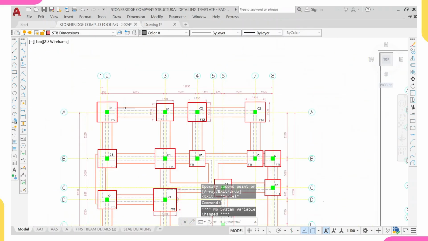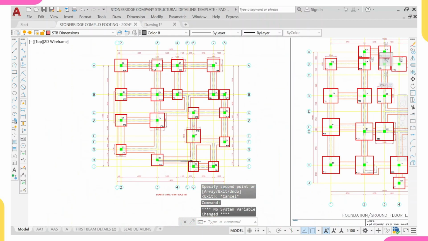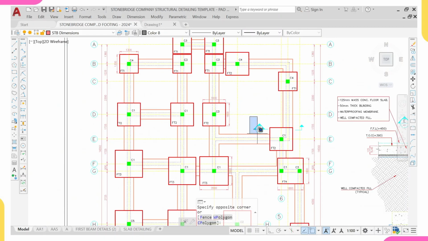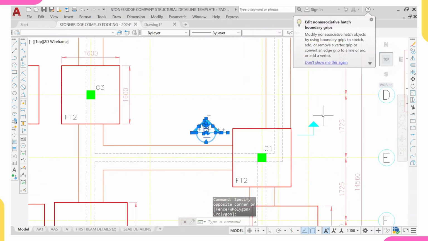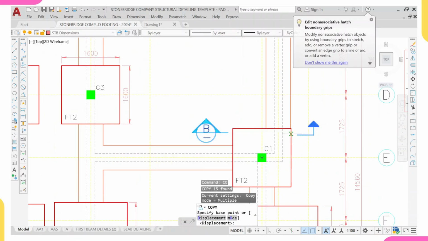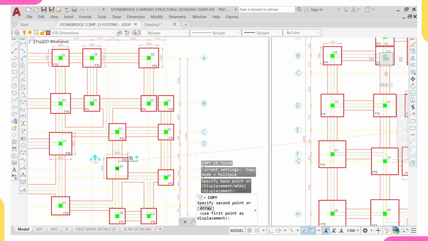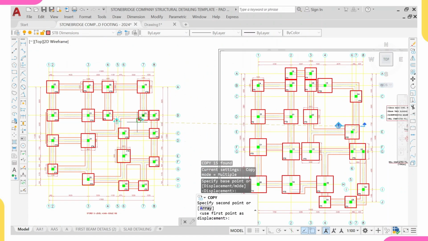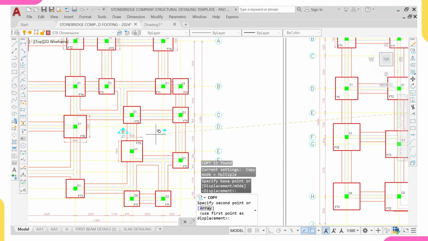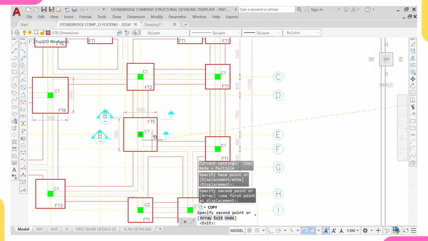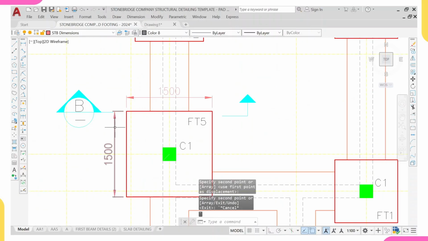So coming over to this, I'm through with my column labeling. The next thing to do now is I'll copy out this. We're almost through. I'll copy out this sectioning. I'll also copy out this. I'll do CO, enter. I'll copy from this point and then place it anywhere of my choice. Where would I place this now? Should I place it here, or where is more free? Okay, let me place it here. So this is what I'm having.